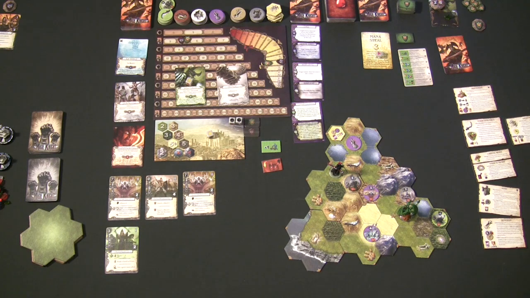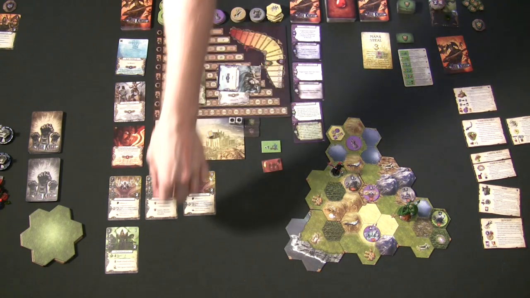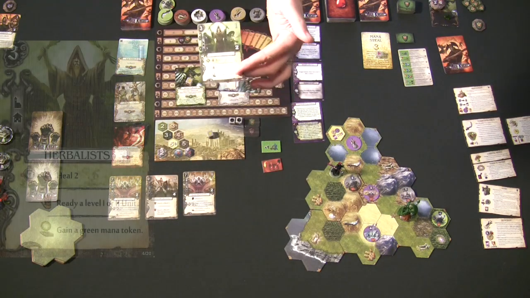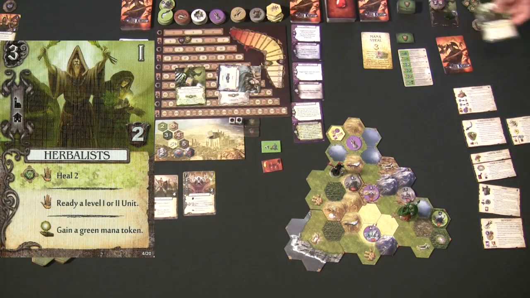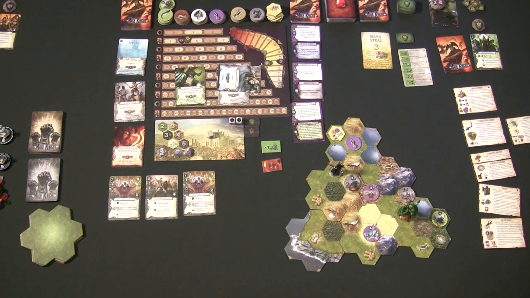And since we do have 2 influence left, we're going to go ahead and play 1 card sideways to get a 3rd point of influence. We're going to hire the herbalist. Since the herbalist can be hired at a monastery, we're going to add them to our first unit that Goldyx has already attained. We've done all of our actions that we want to do on this turn.